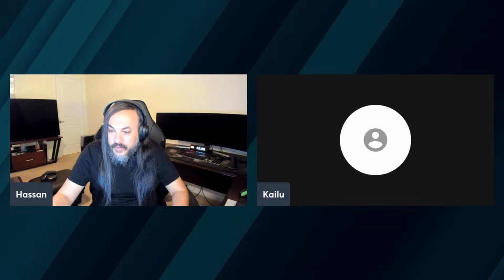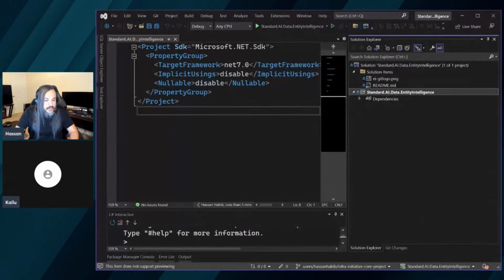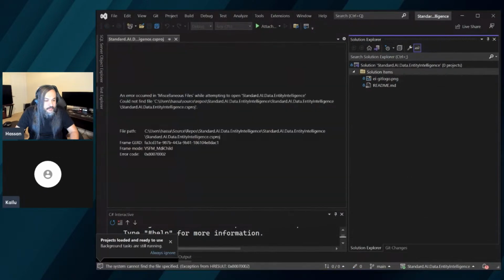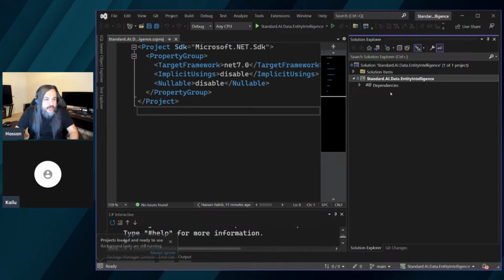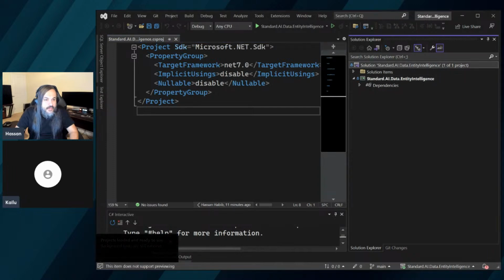While Kailu's doing that, I guess I could work in parallel. So I'm just going to pull latest from main and initialize. We're working in parallel in a way. He's trying to figure out this whole thing while I just initialize our acceptance test. Acceptance test is going to be very similar, and so is integration test. At the beginning they're going to look very similar, but later on they're going to be very, very different.